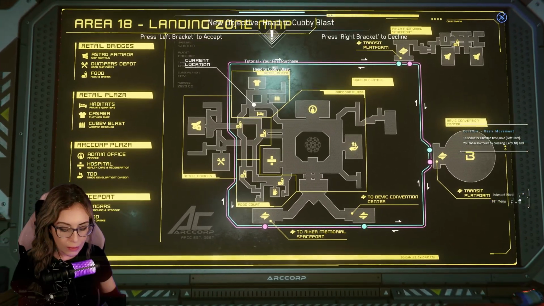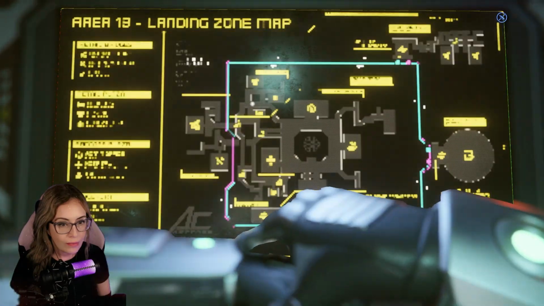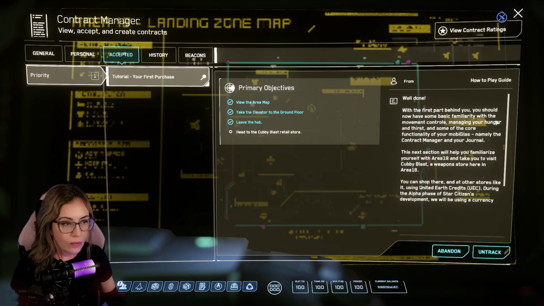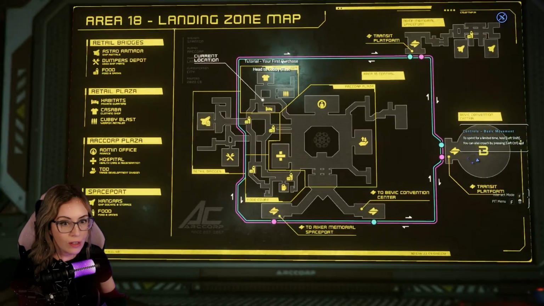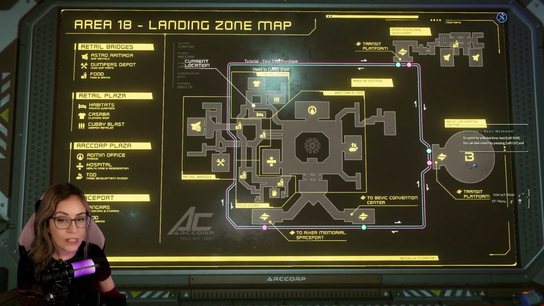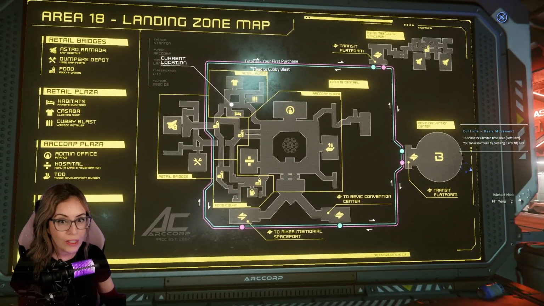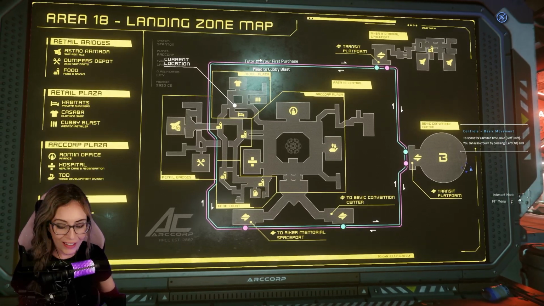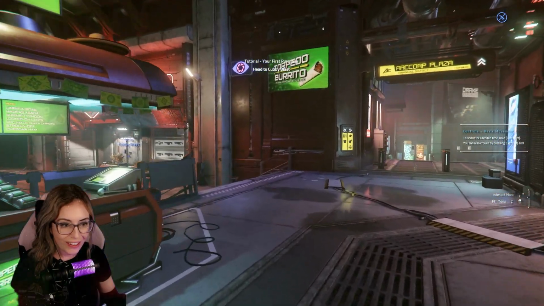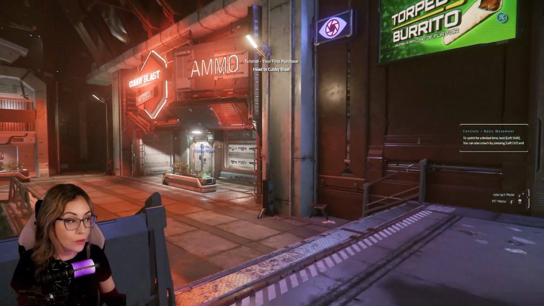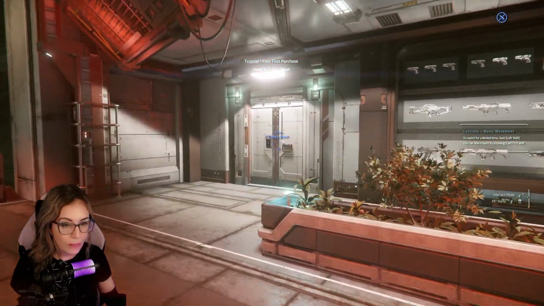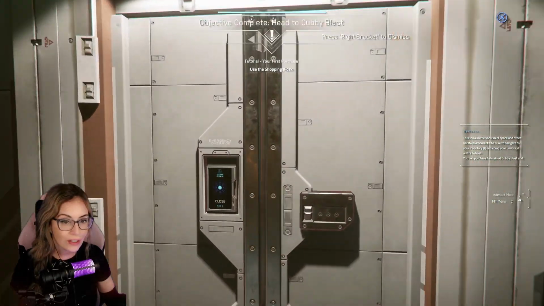Okay, so we have to left bracket to accept the quest. And let's see what it says. Head to the Cubby Blast retail store. Cool. We're going to X out of here. In the Cubby Blast, you can see over here on the left-hand side in Retail Plaza, Cubby Blast is the weapon place. So we're pretty close. It's right around the corner. So let's go check that out. Cubby Blast, it's right there. And remember, if you want to go faster, you scroll the mouse up or you scroll the mouse down. The mouse wheel in the center.